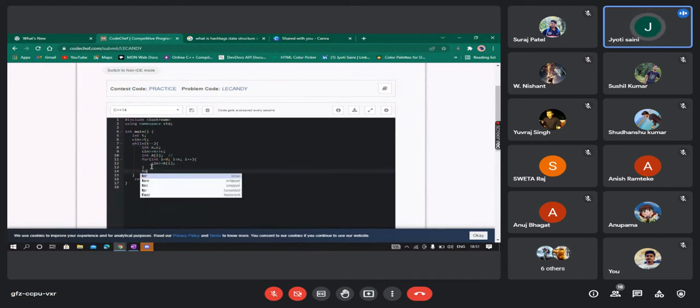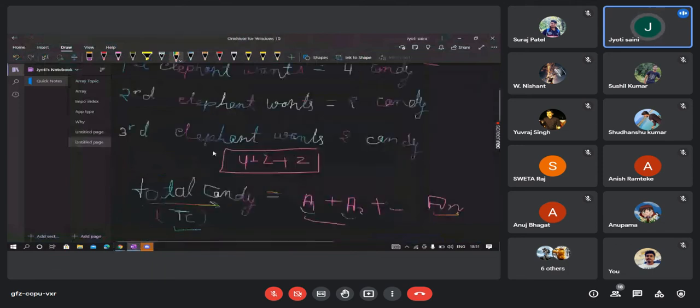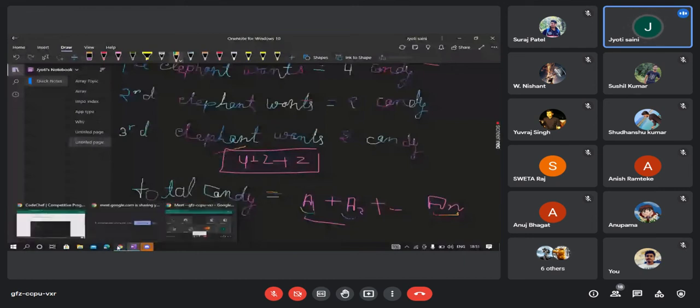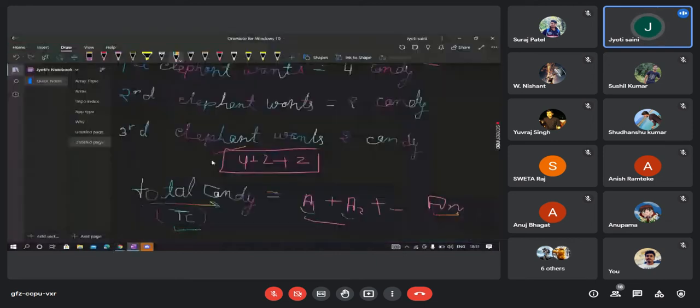So now I'm iterating using one for loop, to store all the candies. For loop: int i equals 0, then i less than n, then i plus plus. For adding all these elements we will use one method.